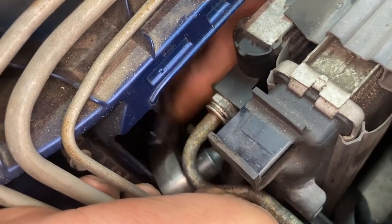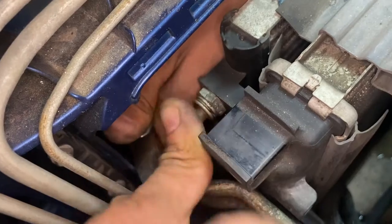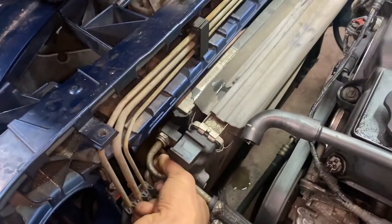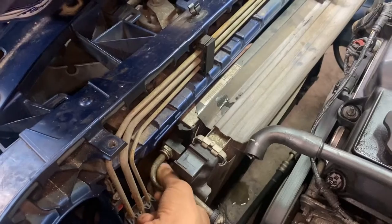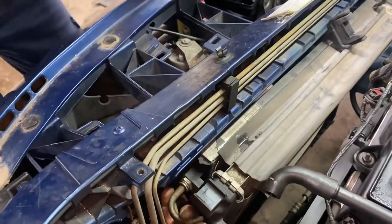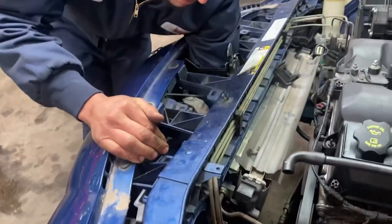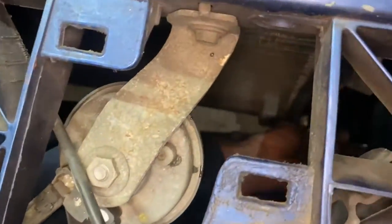I haven't done this in a while, but looking at it now it's actually pretty easier than I originally suspected - it may take a little bit less time. I still give it about a four though, because I have to consider the people that may not have the proper skill level. The hex bolts are down here - come take a look - this is one right here, I'm going to go ahead and undo that one.